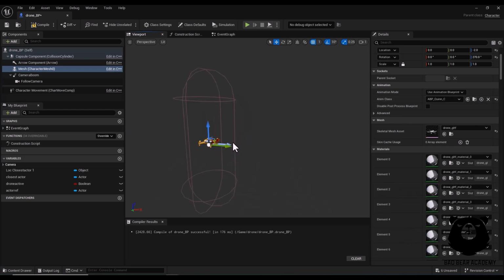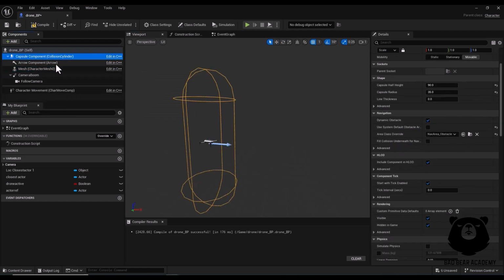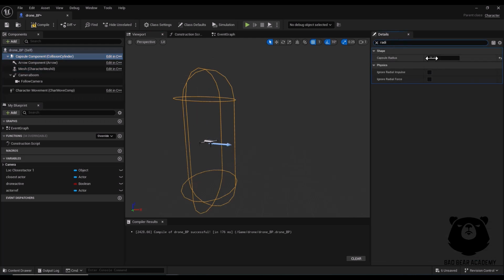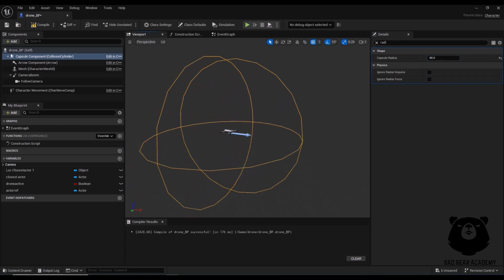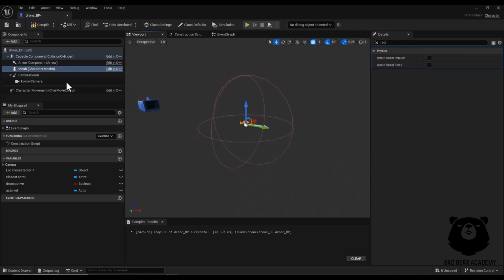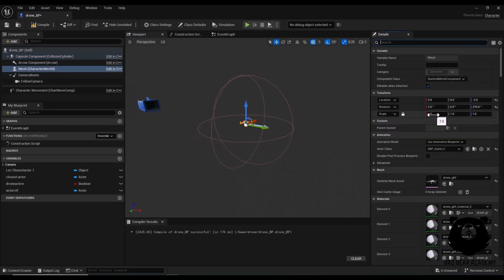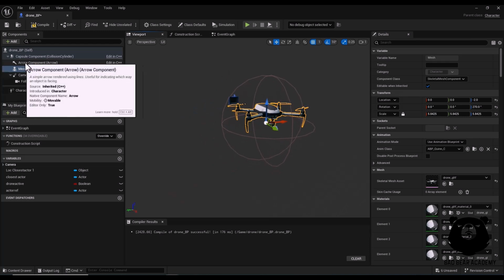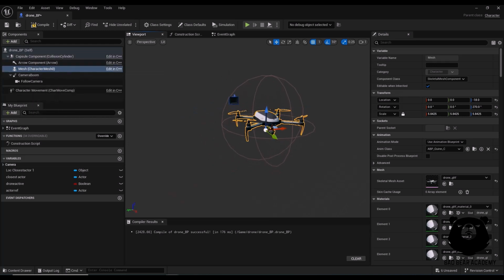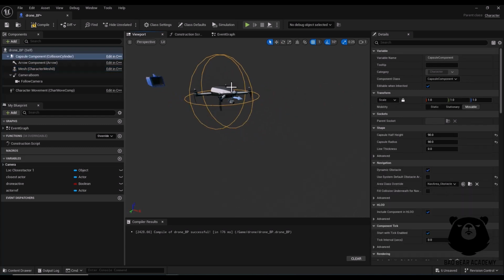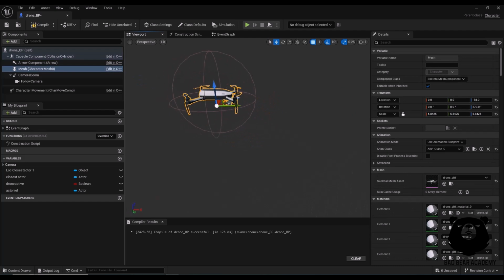I bring it here. I select my capsule component and decrease the radius, decrease it a little, so now I scale this up because this skeletal mesh is the child of capsule component, and as you change the transform of this capsule component, the transform of skeletal mesh will change.